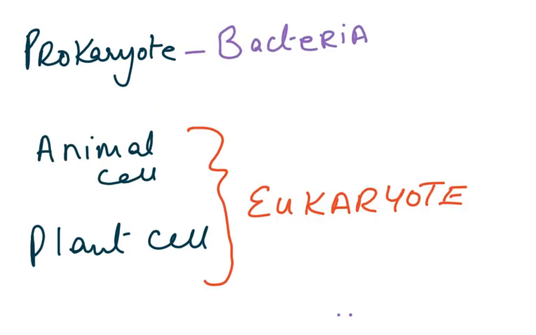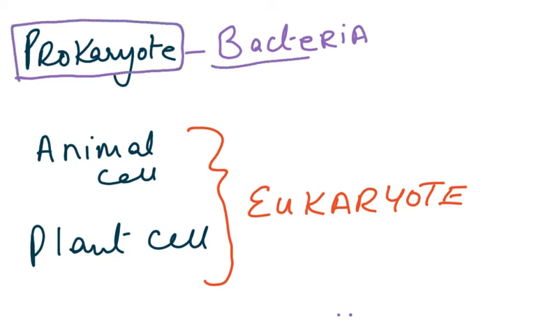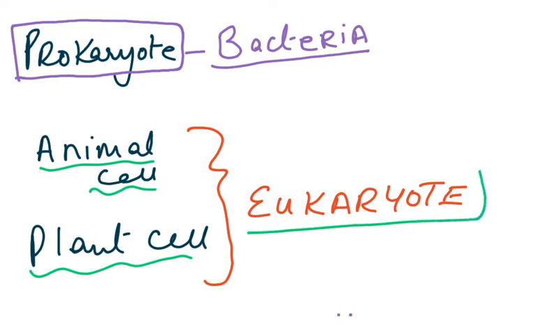The other most important feature which we have to talk about is the differences between, so all prokaryotes are bacteria. Now, animal and plant cells which have a proper nucleus are classified under a separate category, and they are called eukaryotes. So the differences between eukaryotes and prokaryotes have to be very clear, and you need to do a table and give me all the points which compare the prokaryote with the eukaryote.